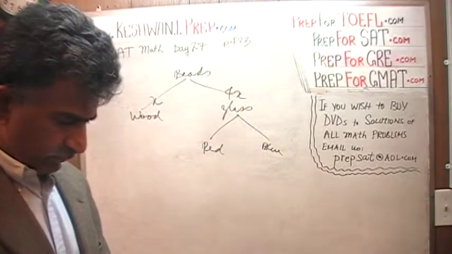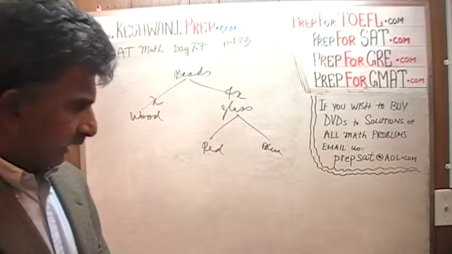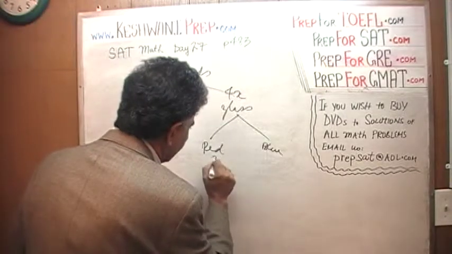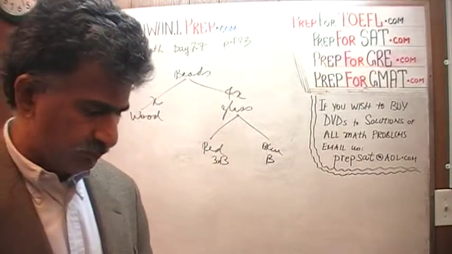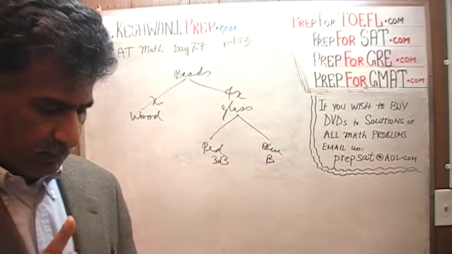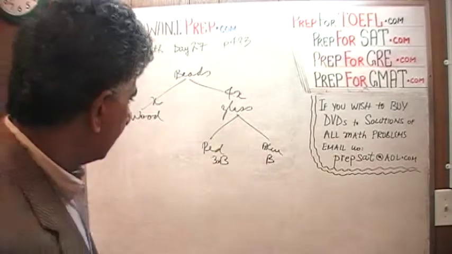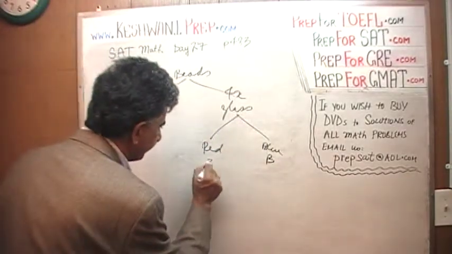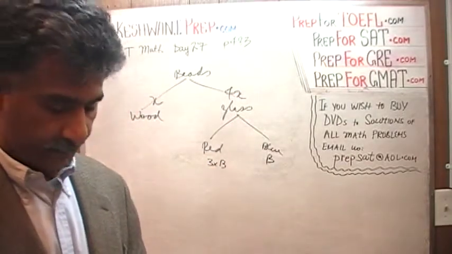If one bead is to be chosen at random from the box, the probability that the red glass will be chosen is 3 times the probability of blue glass to be chosen. So, the red one, if this is B, then this is 3 times B. The probability that the red glass will be chosen is 3 times the probability that the blue glass will be chosen. This means the number of red beads is 3 times the number of blue ones. That's why the odds are 3 times as much. It's 3B. So far so good, but we haven't achieved anything yet.